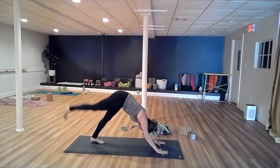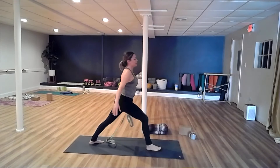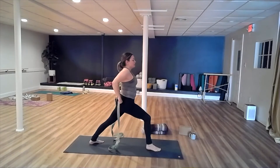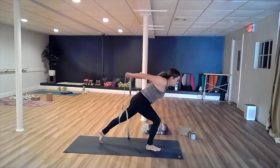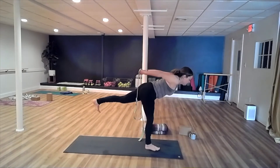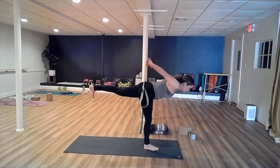Float your right foot up towards the ceiling, step your foot by your right thumb, left heel down — grab your strap one more time. Inhale, Virabhadrasana One. Exhale, bring your hands behind your back starting from your sacrum — inhale, peel your arms away. This time, come onto the ball of the left foot and begin to lean forward — lean, lean, lean — and then float your left foot up off the mat. Your left heel is about hip height. Square off that left hip, make it nice and heavy, begin to bring your hands above your head. The back of your neck is long — find your balance, your drishti is the tip of your nose.